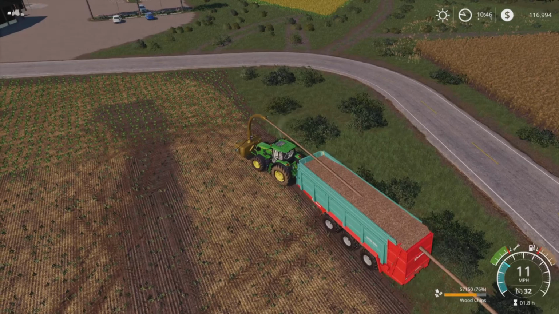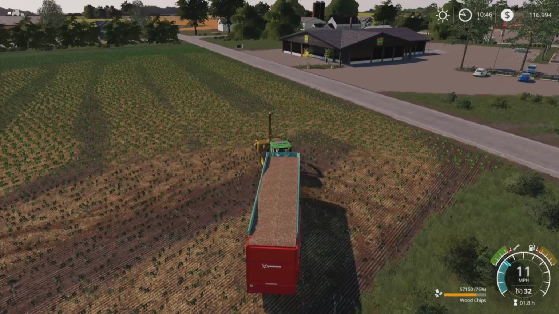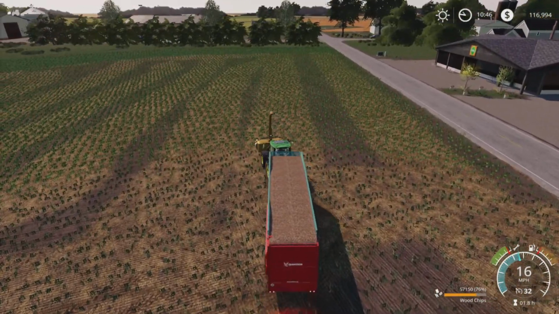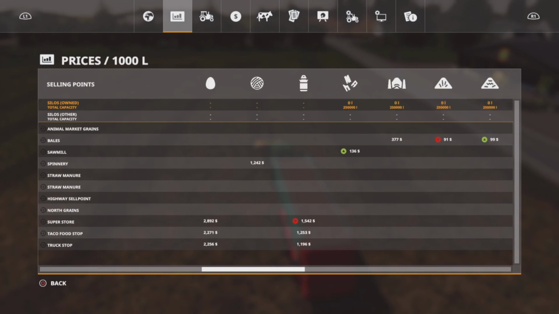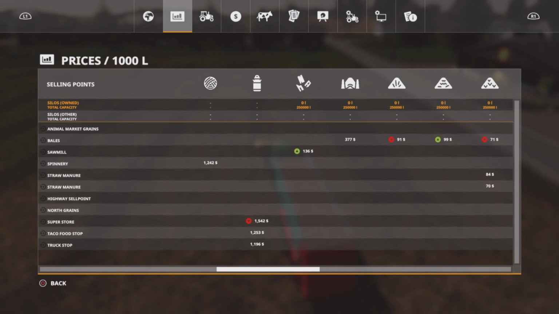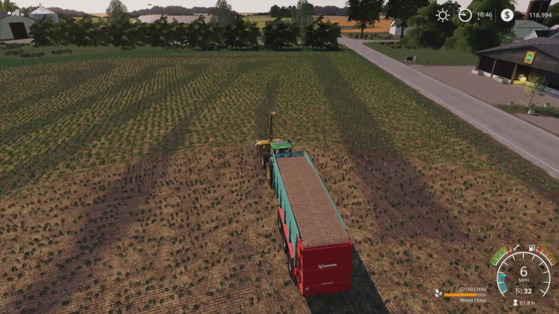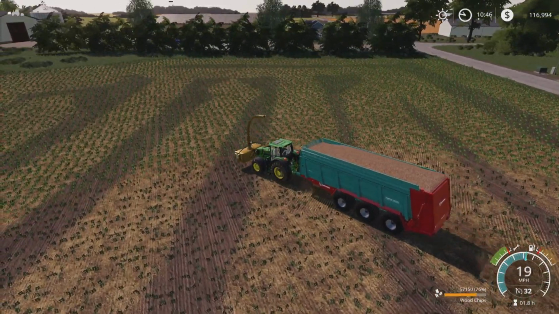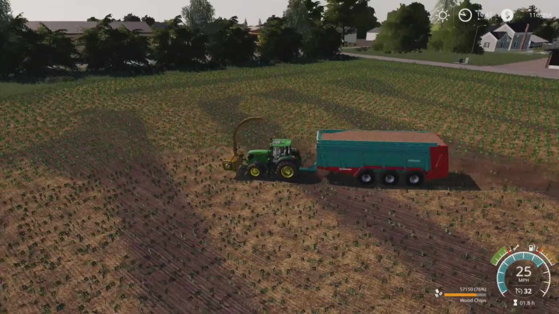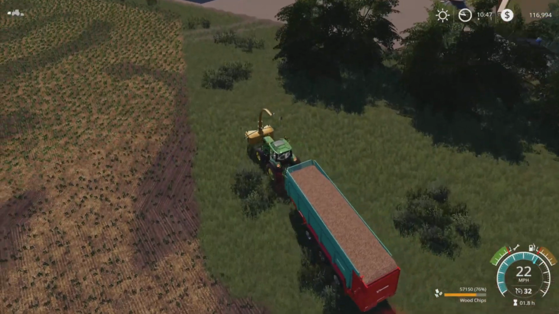So you can see, oh my god, what's going on now? We've got 57,150 litres of wood chips. No idea what the price is for wood chips. Oh, well, they're going up at the sawmill, so that's a bonus. We'll probably wait and see what they top out at. So as you can see, we've got more than our trailer holds, but that's because this wood chipper has actually got a capacity itself. I think it's something like 20,000 litres.